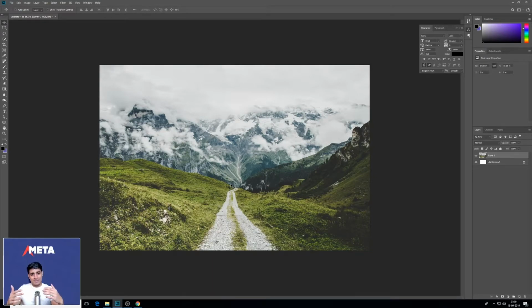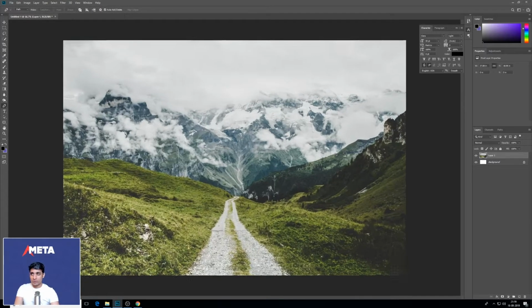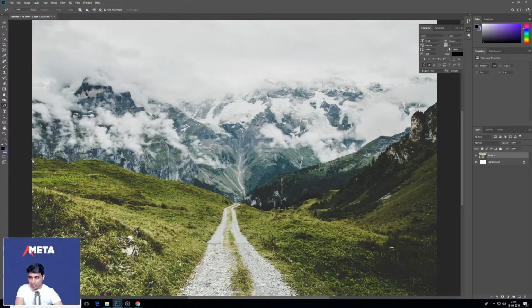First, let's create some separation between the foreground and the background, right? This all looks like one image. Let's go into our pen tool. Let's keep it on path mode, and let's create some quick separation, because we're going to put something special in between, but we need to create some separation first. That's where the road ends.